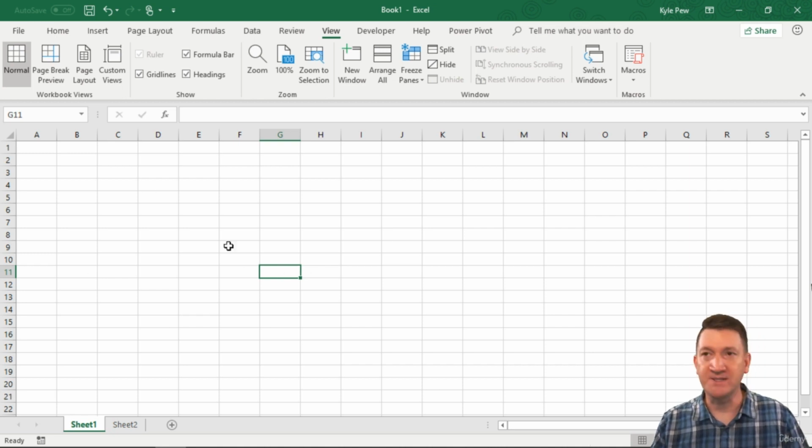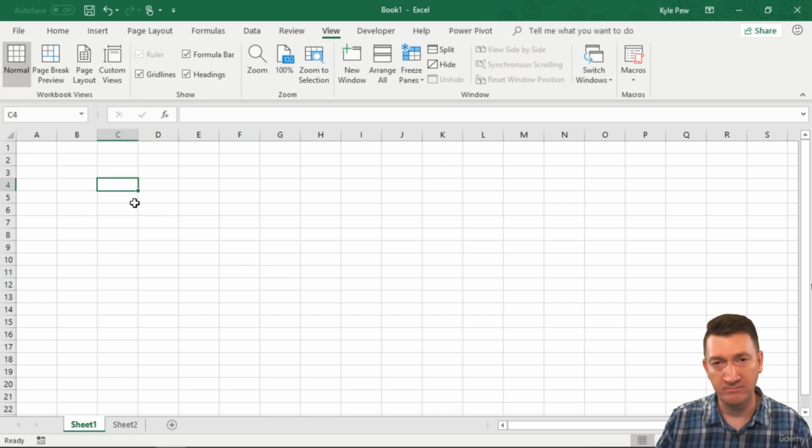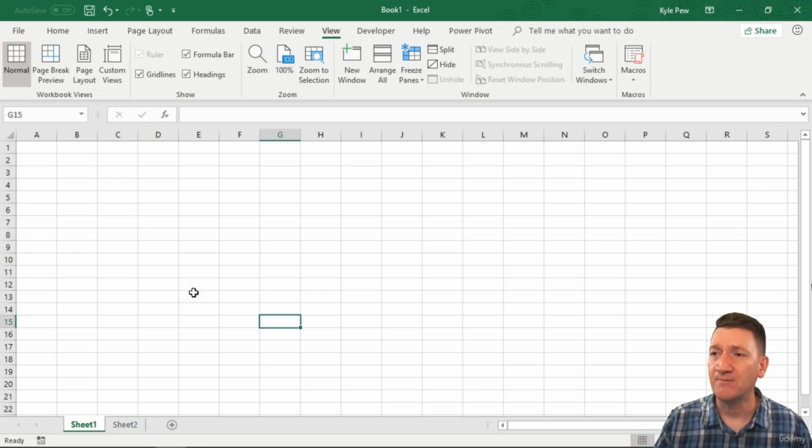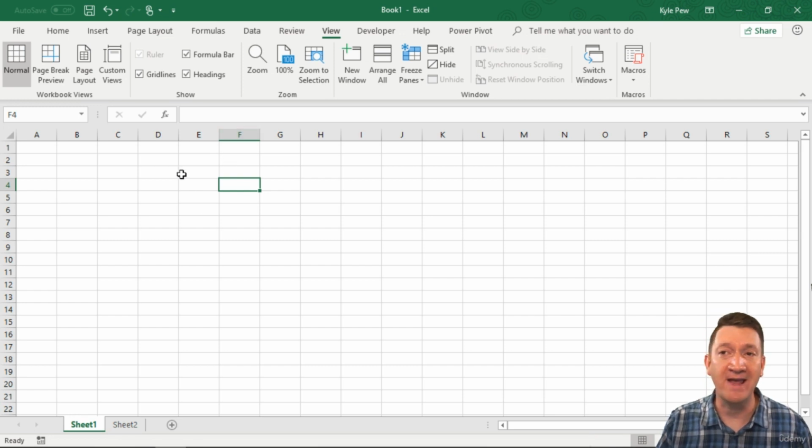All right. We can also see this up inside the name box, top left corner of your screen. I click into a cell someplace inside this worksheet, and it'll tell me where I'm currently at, what I can reference that location as. Okay. So this is really your workbook. You've got the Excel workbook. It's broken up like a grid. You're going to keep your data inside of columns and rows. You can reference that data by the column header and row header. In this case, F4 is where I'm currently at.